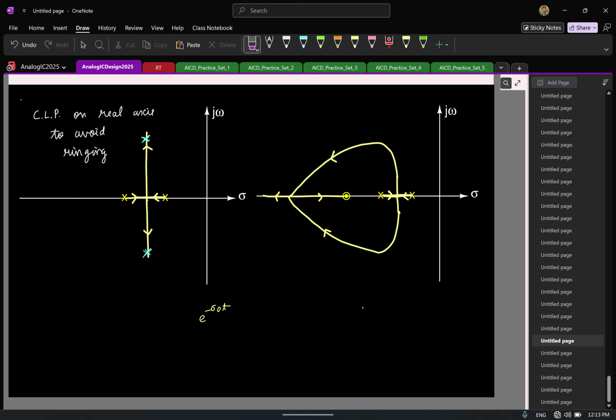So now tell me, if I introduce an LHP zero, do you think we are doing better than what we were before, or are we doing worse? Why? Yeah, now you see with the introduction of the left half plane zero, our closed loop poles for large values of DC gain are falling back on the real axis. So which means we will not have a lot of ringing in the response. So in a way, I will say an LHP zero is good for stability.